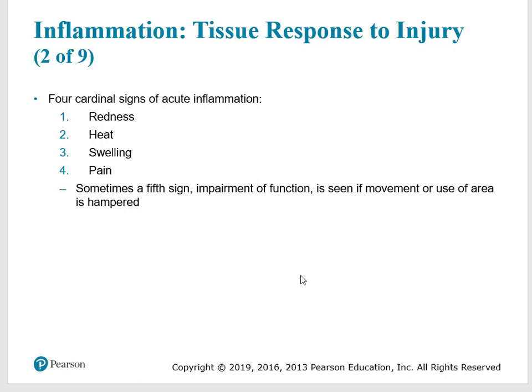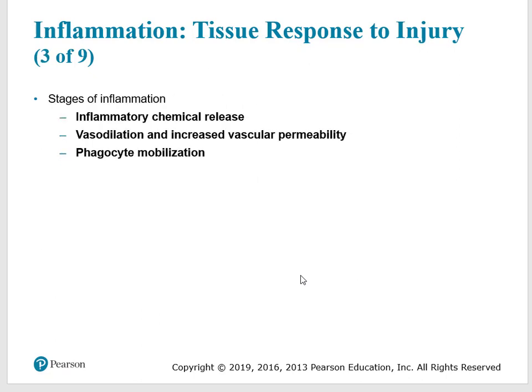Because we have vasodilation, you have redness over there. Because of vasodilation, you have more blood flow, which leads to heat. Because of vasodilation, more fluid seeps into the tissue, causing edema. And because of the damaged tissue, chemicals release histamine and all of those, you have pain. And because of the swelling and pain, you have impaired function. So everything starts with that area.